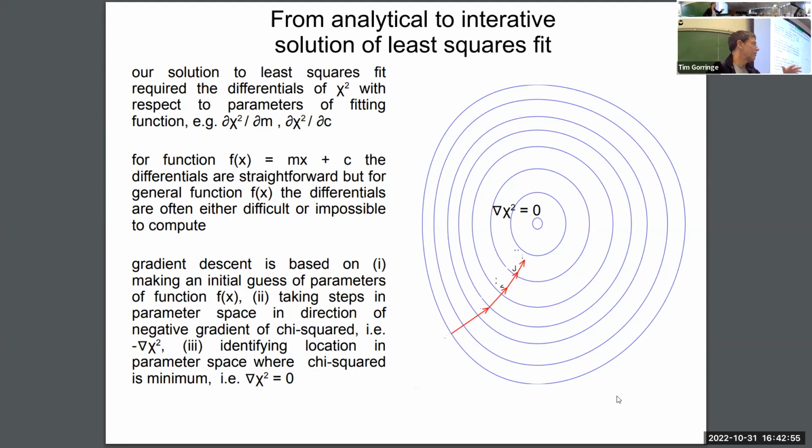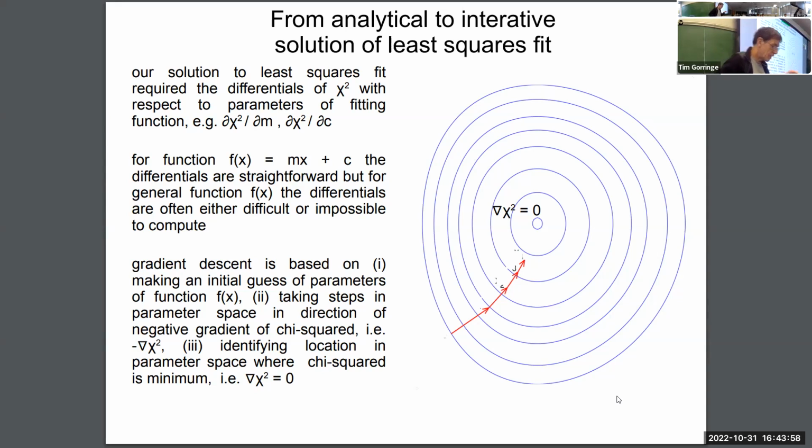So you could imagine kind of valleys and mountains of chi-squared, and you're going to try and find the minimum, because that's the location of the best fit parameters. One way of finding the minimum chi-squared is to start with some initial guess for the values of the parameters. At that location in parameter space, you evaluate the slope of the chi-squared numerically, and you take a step in the direction of the negative gradient, the negative slope. That would start you walking down the chi-squared hill.